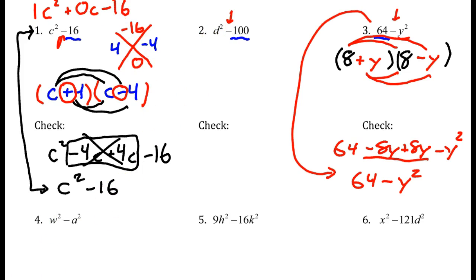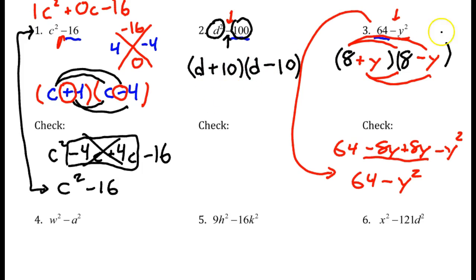So for number 2, we ended up with what? Yeah. D times D is D squared. 10 times 10 is 100. One positive, one negative, and then do the check. It will check out. So you can see that pattern. But you do have to have two things. You have to have perfect squares, right? Like something squared for the variable and a number that can be written as something squared, 10 squared. And you have to have the difference. It has to be the minus, because otherwise we won't get a zero term in the middle.